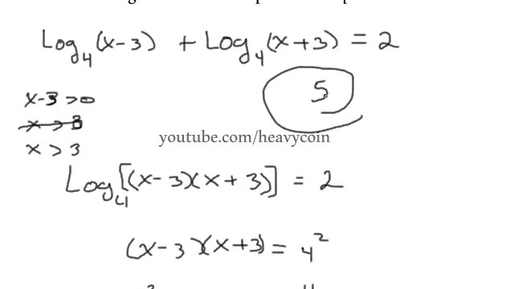However, we can use 5, and that would be our solution. And of course, to show this, we could plug 5 in and evaluate each one of these, and it should add to 2 if we do that correctly. I'll let you plug 5 in and evaluate those separately. In order to do this, you'll need to do log of x minus 3 over log 4, log of x plus 3 over log 4, and then plug 5 in. And it should come to 2. Alright, well, let's look at another one.